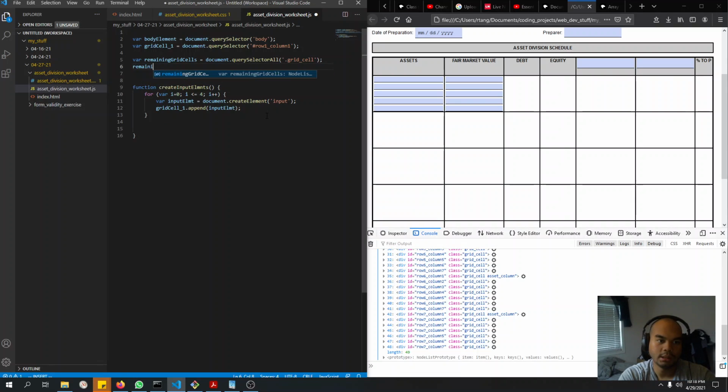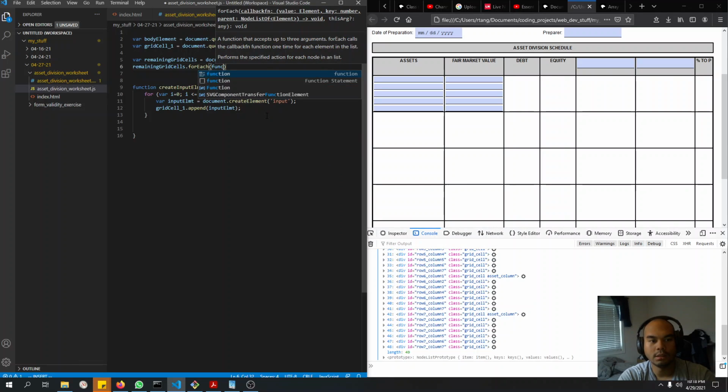So remaining grid cells dot for each, and we pass a callback function.